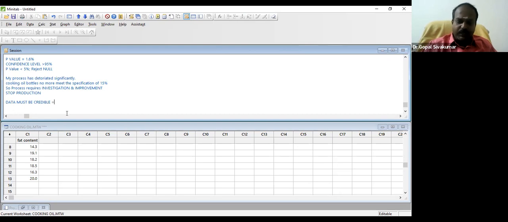Your data will be credible if your measurement system is credible. That is why you have done measurement system analysis. That is why you checked how much error the measurement system can give. Isn't it? You are taking the decision with 5%. You remember, we are allowing you an error of maximum 10%, not more than that. But look at the margin here. The decision is happening with a margin of just 5%. That's why you should be very careful while collecting the data. Another thing is the sampling technique.